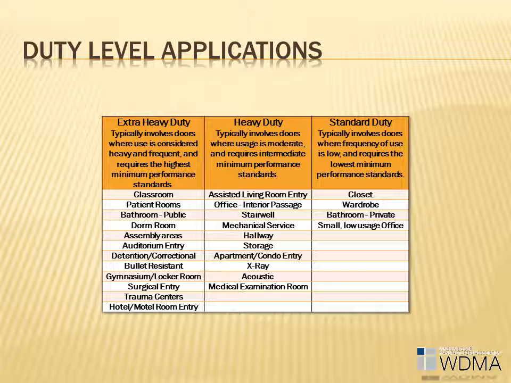The updated WDMA standard, however, reserves premium and custom grades to describe appearance and aesthetic values for architectural doors, while three performance duty levels, standard, heavy duty, and extra heavy duty, are added to reflect appropriate usage. If the performance duty level is not specified, the standard establishes heavy duty as the default.